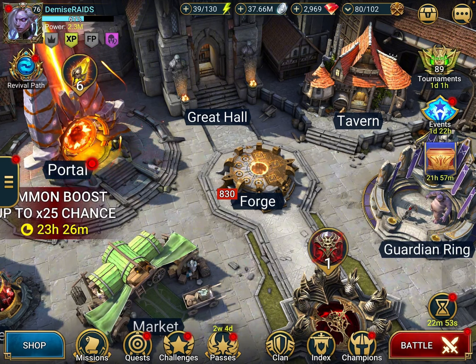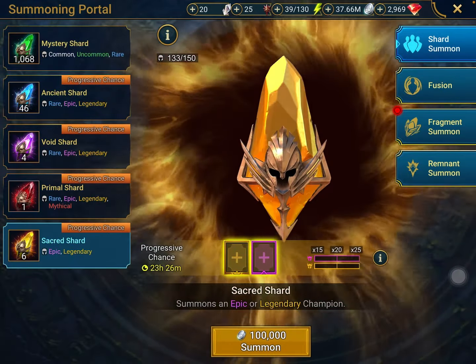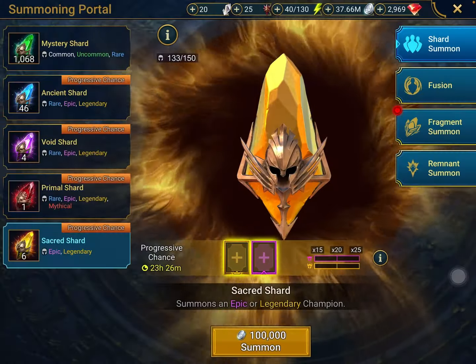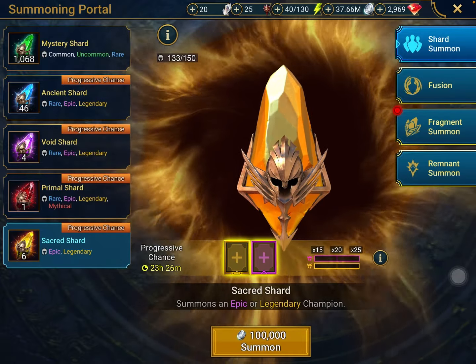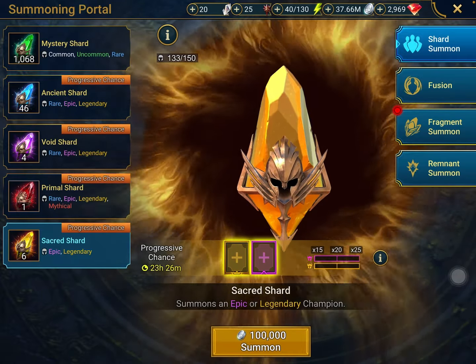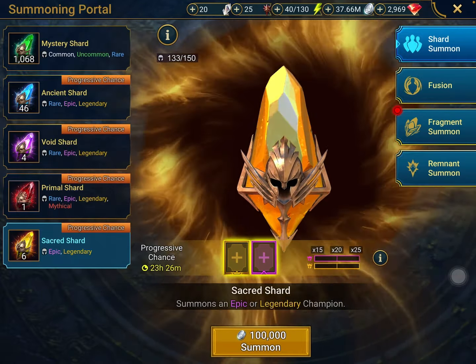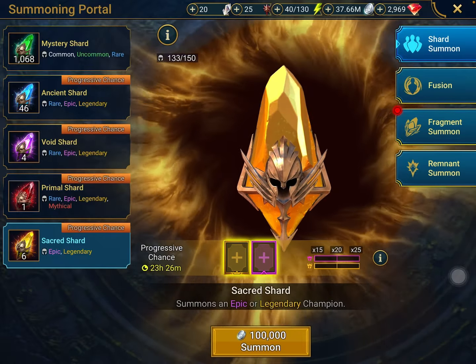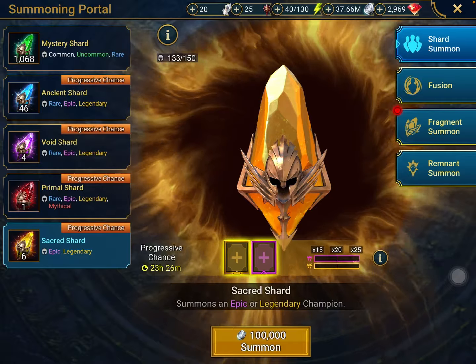and Champion Chase. For Summon Rush, you would ideally need 6 Sacreds, or maybe 4 Sacreds and a bunch of other shards as well. You would need a total of 3,000 most of the time for the Summon Rush, and you can complete that 3,000 by using only 6 Sacred Shards, which is why the Sacred ones are the best value during the Summon Rush.